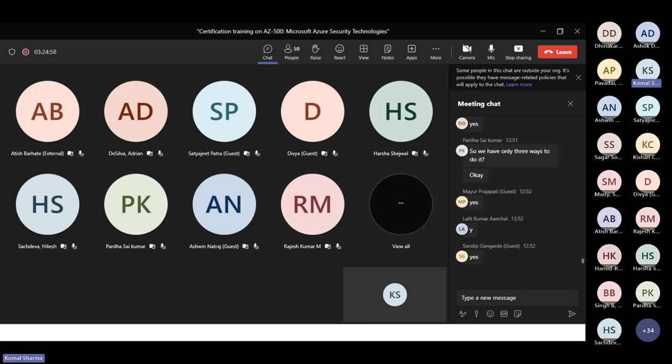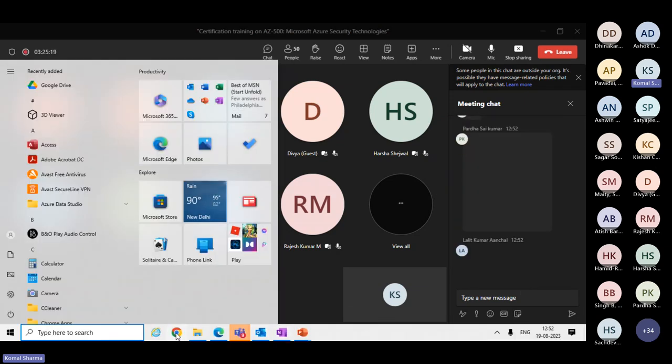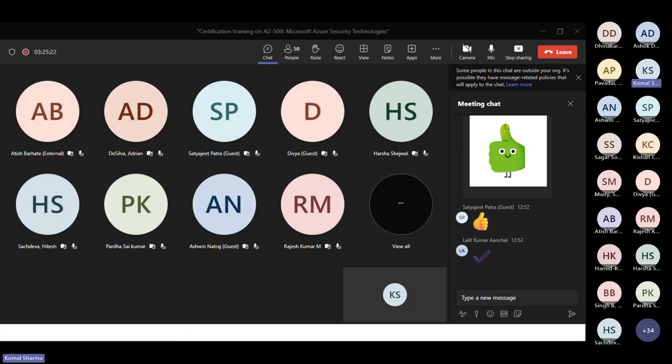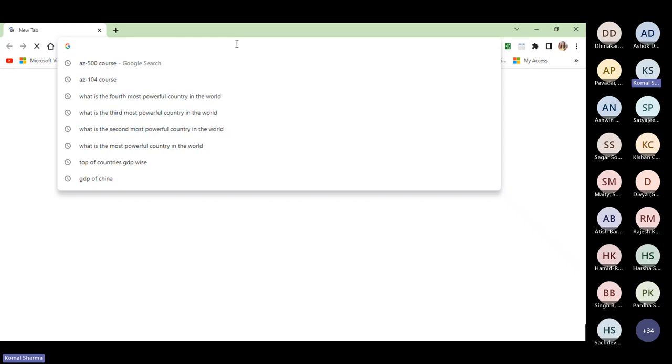So then we can move ahead towards the next exercise, that was for multi-factor authentication. For that, I need to use my Office 365 Azure AD, because there I have the premium features. Because in this Azure portal, Azure AD, I do not have the P2 features, P2 license. So I need to switch to my Microsoft 365 account where I have premium features. Okay, so let me just click on that.